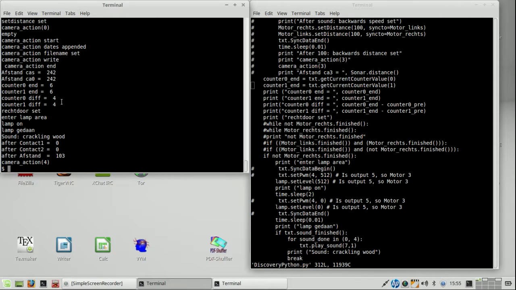Difference of 4. Does it make sense? Not really. Now, to be honest, it is driving on a sheet. What if it is driving on just the floor? So that is what I'm going to change and see whatever happens.